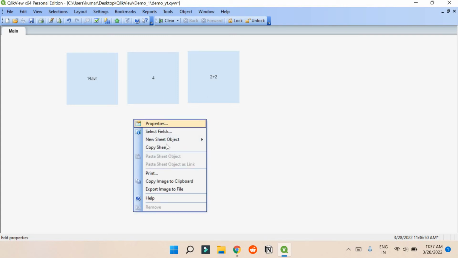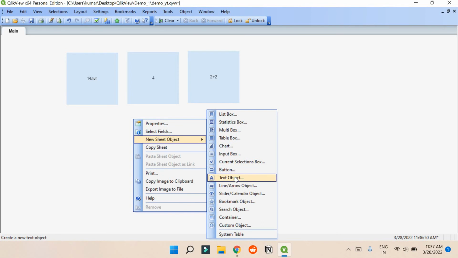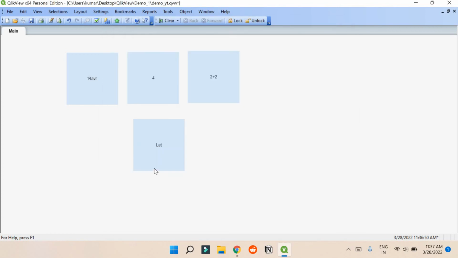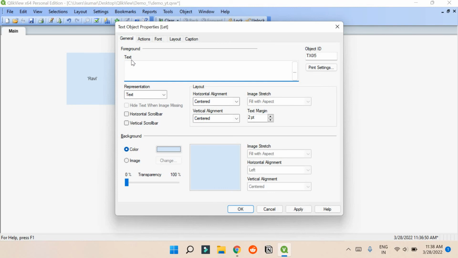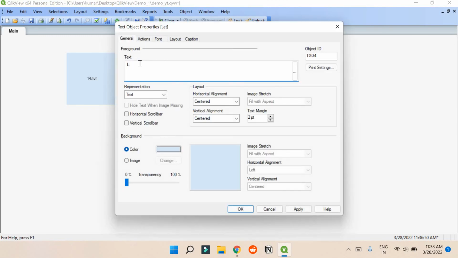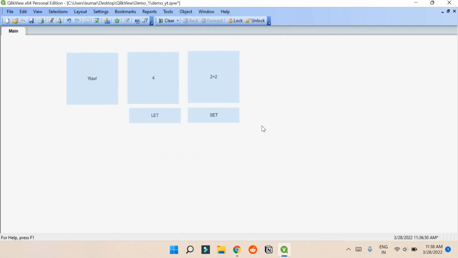I can go here and create a new text object, let, and make it small so that it will be easy for you to understand which is the let and which is the set. This is set. Let me capitalize it also so that there is consistency. Now you can see this is let and this is set.